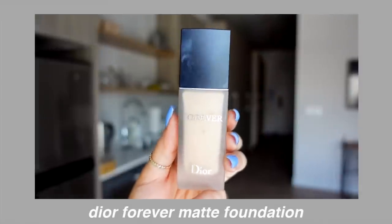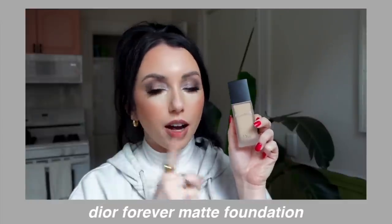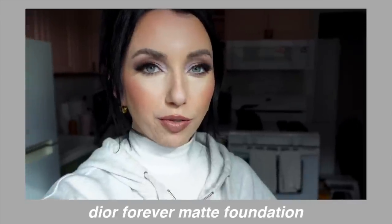The first foundation is pricey, but I do think it's worth it. It's the Dior Forever Matte foundation. They have a glowy version and a matte version — I haven't tried the glowy version yet, which is ironic because normally I'm all about glowy foundations, but I've been more into a satin matte finish lately. This retails for $52 and comes in 42 shades. The shade I have is 0.5N. It's about half a shade too dark when I have pale skin, but I really like mixing it with the One Size concealer, which mixes great with foundations without altering the finish. I love applying this with a sponge — it looks so pretty.